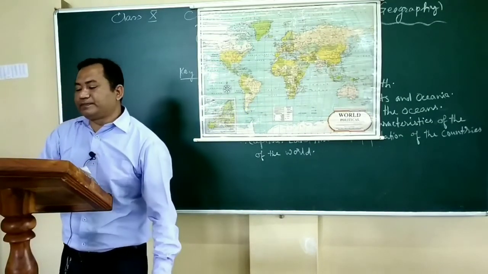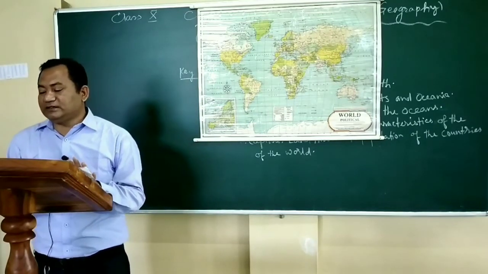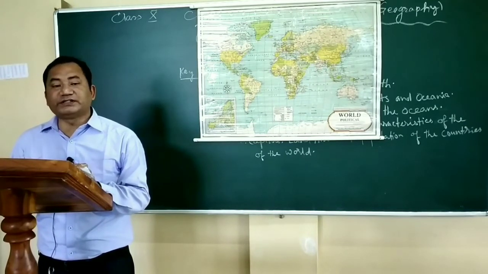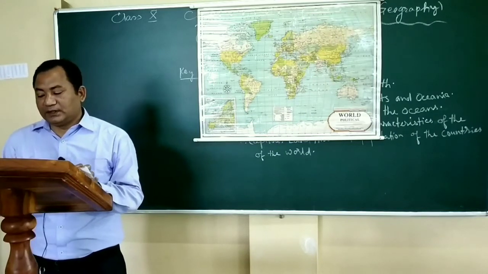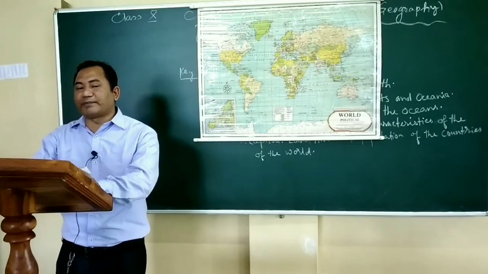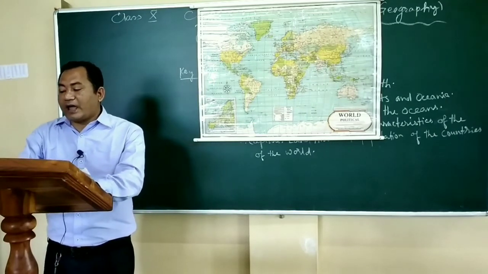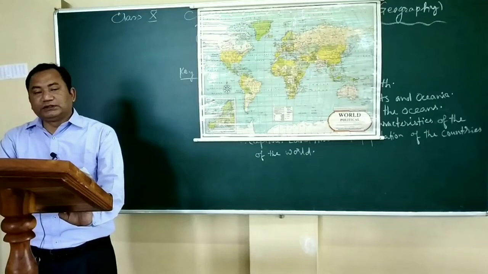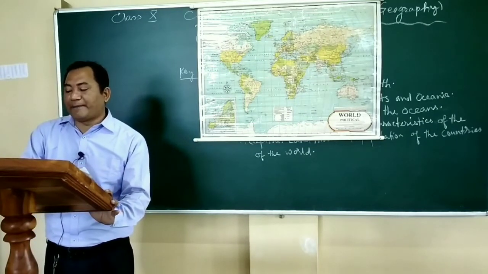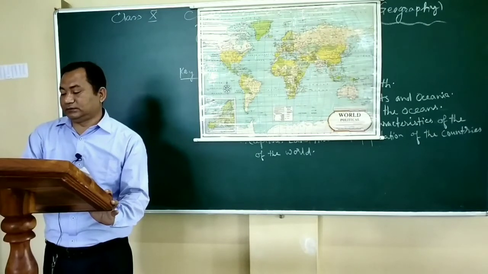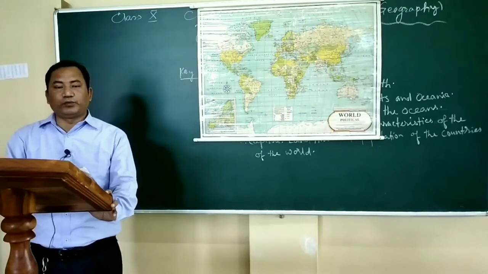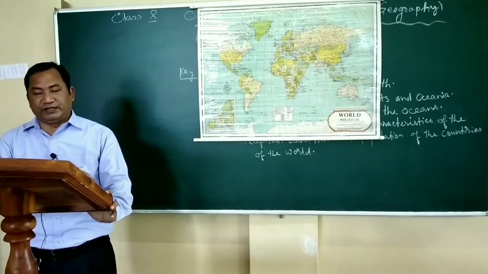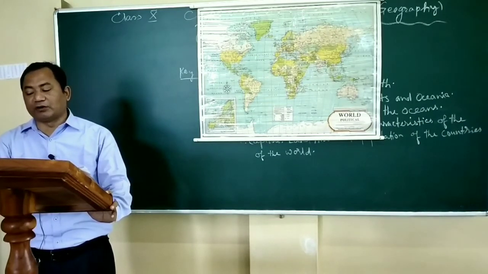The geographical area of this continent is about 18 million square kilometers, which is 11.9% of the world's land area. The continent of South America is surrounded by North America and Caribbean Sea on the north, the Southern Ocean on the south, the Atlantic on the east, and the Pacific Ocean on the west. Altogether, there are 12 countries in South America. The world's fifth largest country, Brazil, is the largest country of South America.